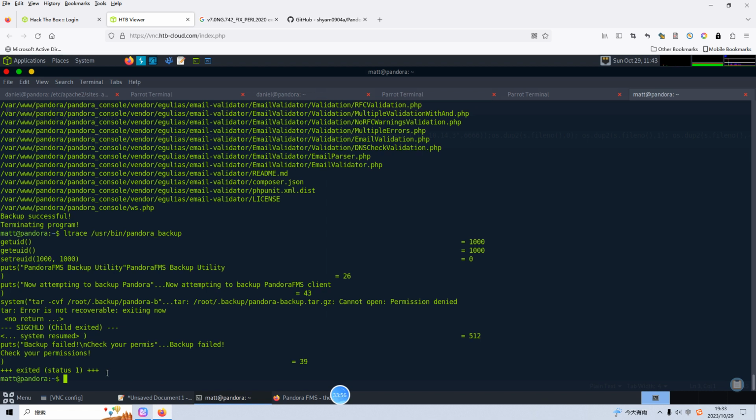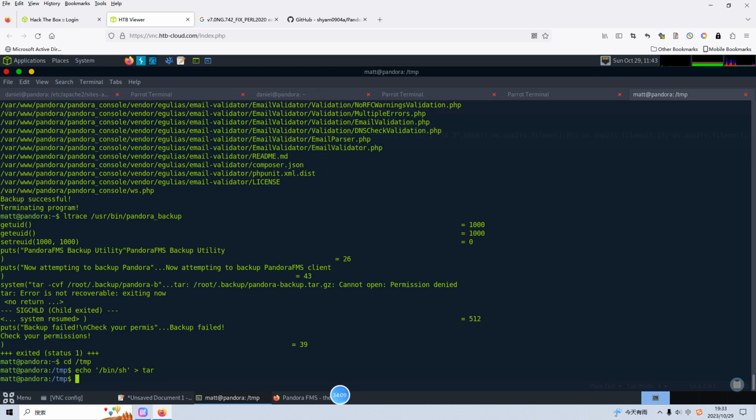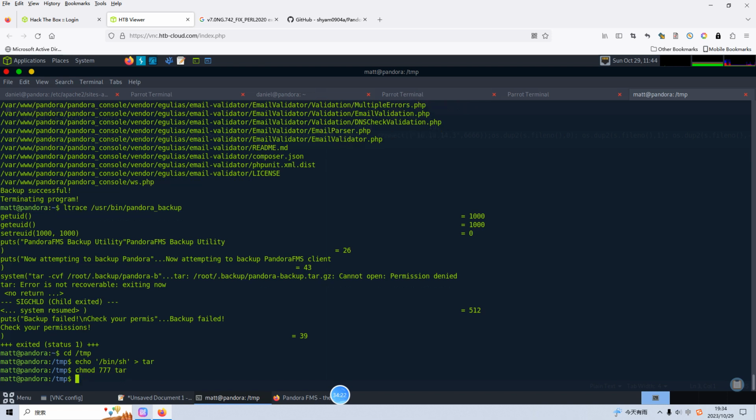We can navigate to the temp directory and generate our own tar command, and of course we need to give it full permissions. But also we need to change the environment variable PATH.